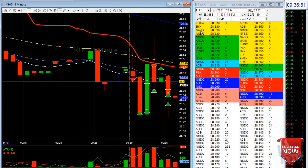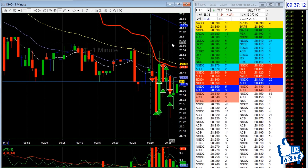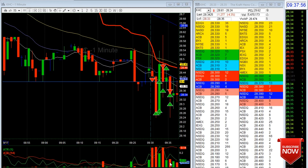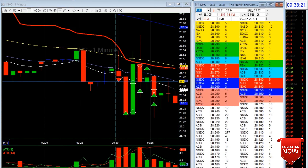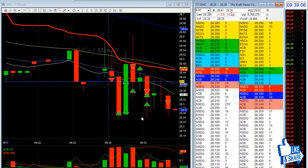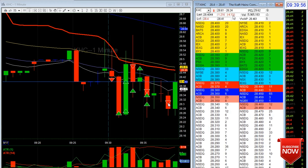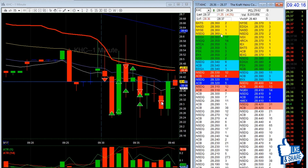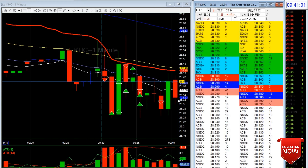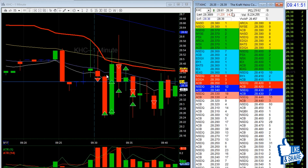I was really hoping to get the 20 level — probably end of day will happen. I re-entered short because this kind of triangle pattern is a good sign it'll break the low of day, but it didn't again — it held that price. I should have gotten out at break even but I didn't. I was trying to hold, and that's where you lose a lot of money — holding a position when the price goes against you. I had a chance to get out but I was stubborn. All my profit was in the first trades, and these messy trades gave it back.